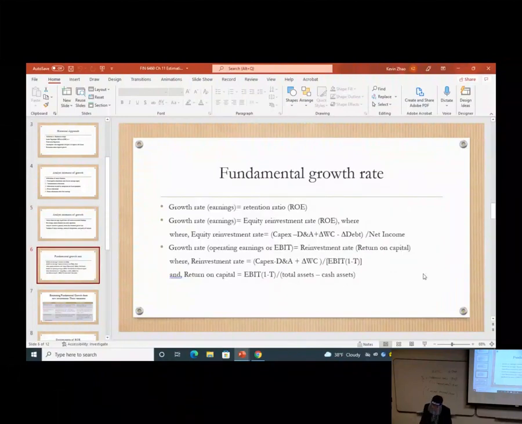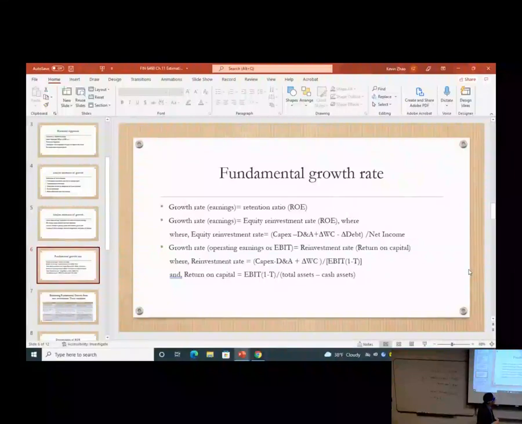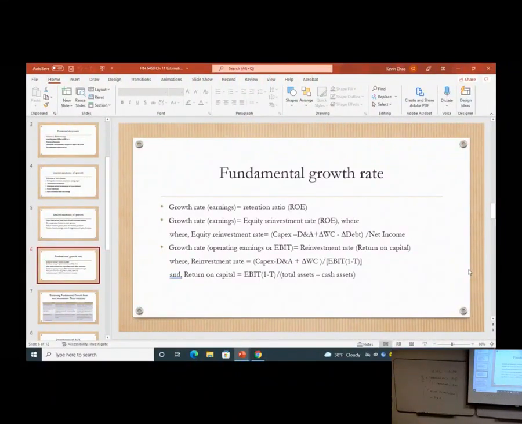It is here, the fundamental growth. Previously, we had the traditional retention ratio times ROE. You retain money, reinvest, and we assume that amount of money will generate the same return as ROE. ROE is the return on equity, or return on earnings. So that's a reasonable estimation of the growth rate, but it ignores the fact that a company may not reinvest those earnings in a timely manner. So you want to look at the real investment.